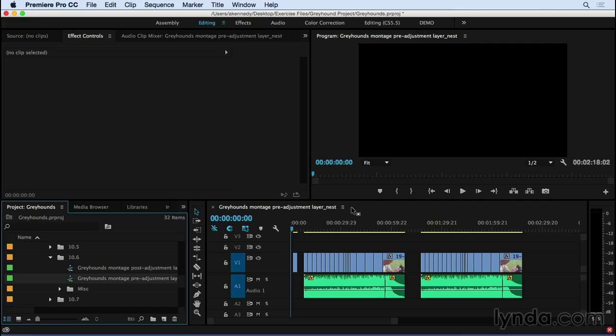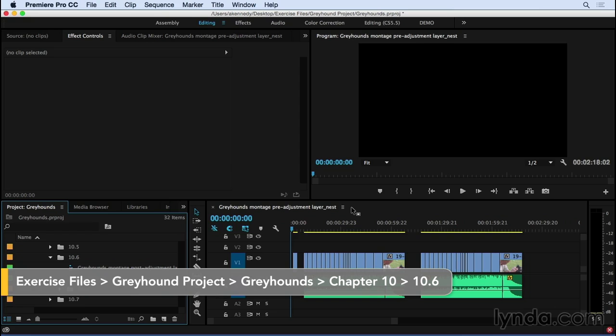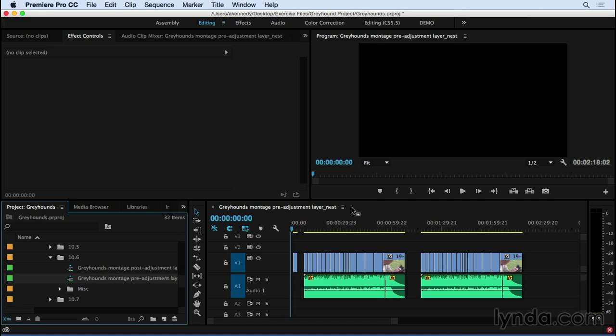We've talked a lot about applying effects directly to the clips in your sequence, and we've also talked about methods for sharing effects across clips, such as how to copy and paste effects from one clip to another, and how to copy and paste effect attributes, and how to create presets. However, sometimes it can be really advantageous to apply effects to a layer above your clips called an adjustment layer. Or you might like to combine all of your clips into one nest and apply an effect to that. Each has their own advantages, which we'll discuss in this movie.